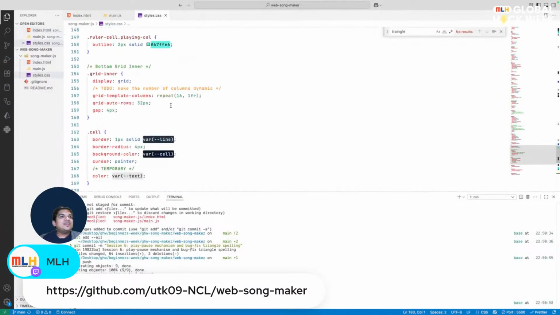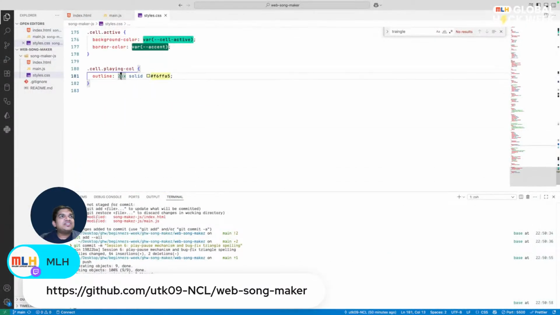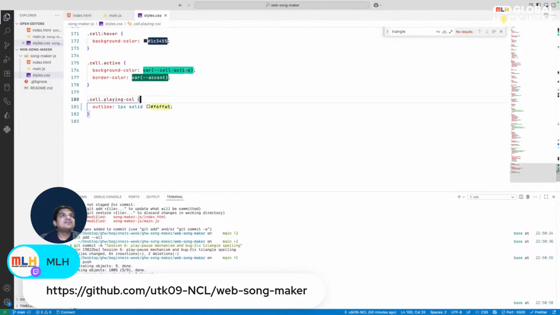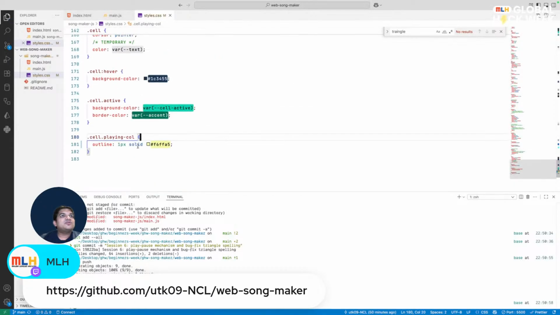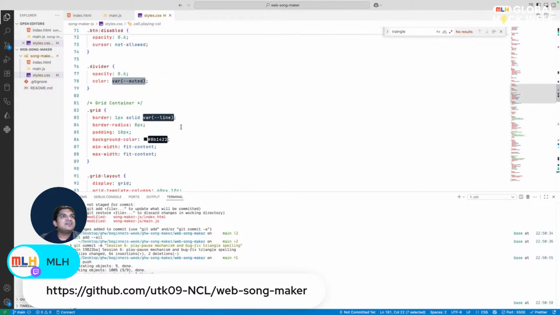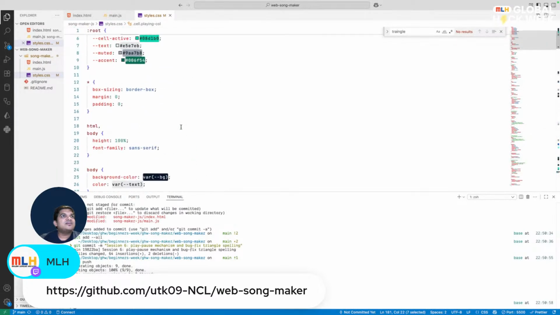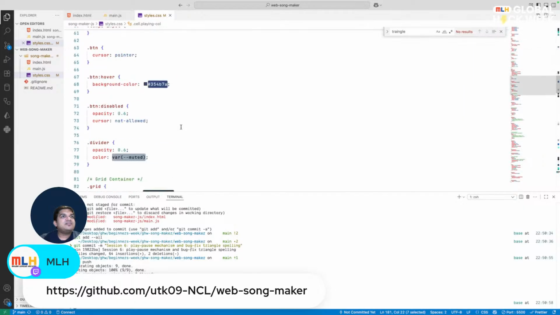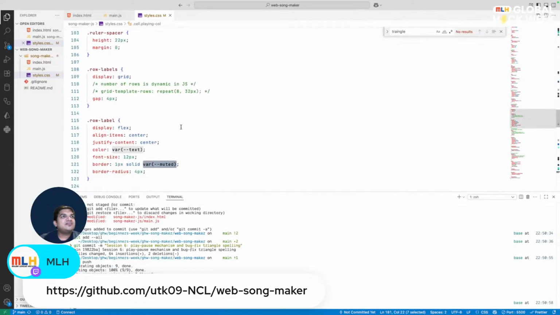The yellow highlight, I think I'm going to change it, and I'm going to keep the header as well as this one the same color.